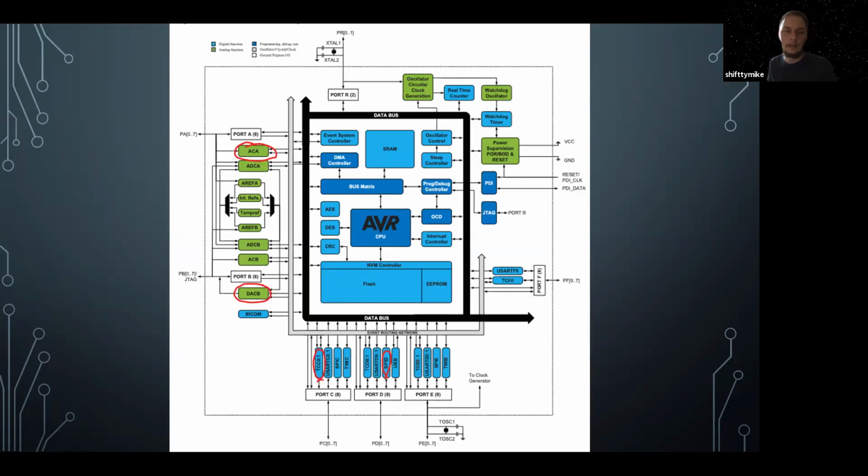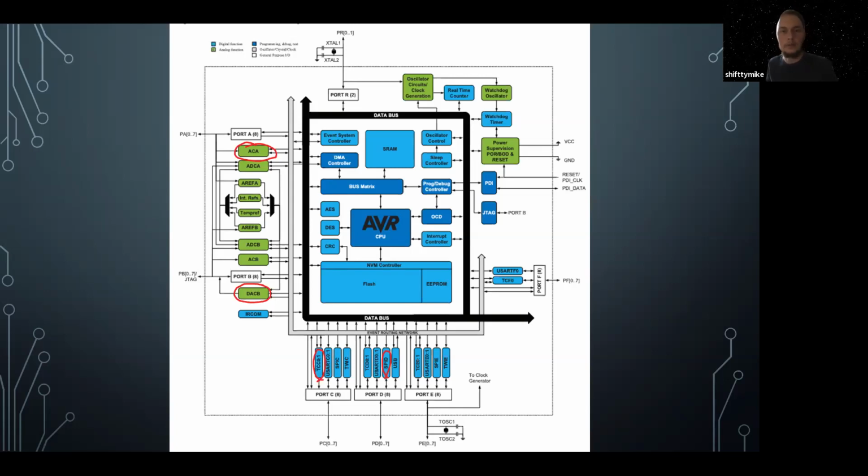So that looks like something quite terrifying. It's a block diagram of the processor that I was using for this project. And while it's kind of overwhelming, I only care about a few parts of it. So obviously the processor and the flash and the RAM, that's sort of a given. But beyond that, I only really care about the analog comparator, the digital analog converter, which I'll get into later, and the timer and the SPI bus, which I intended to use to transmit for Bluetooth.